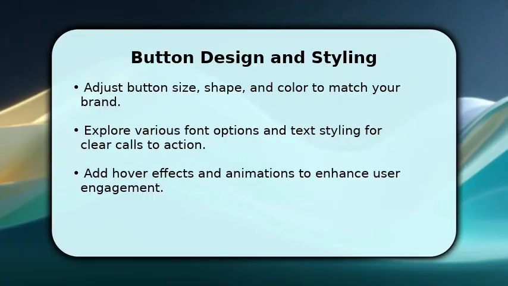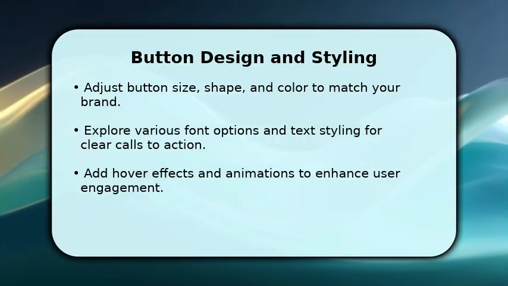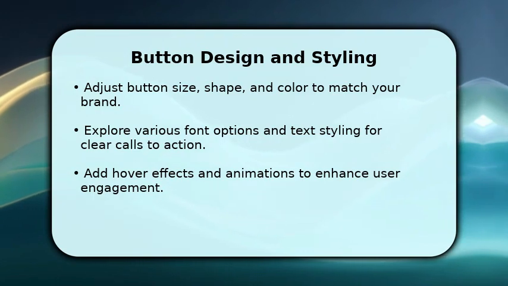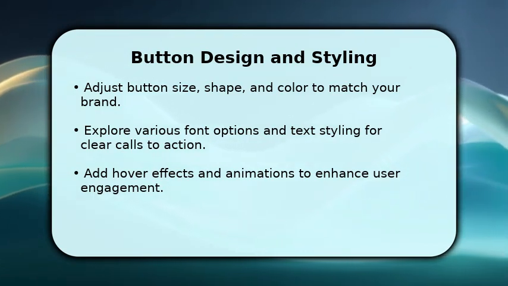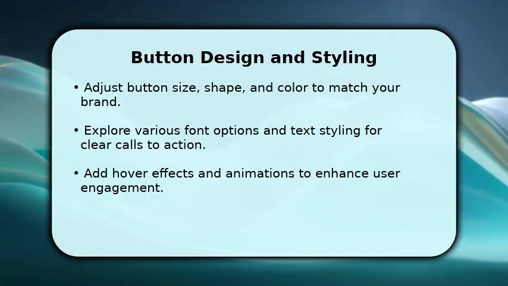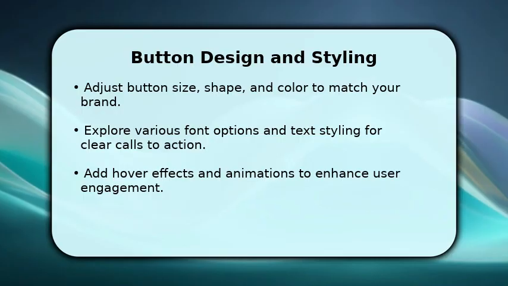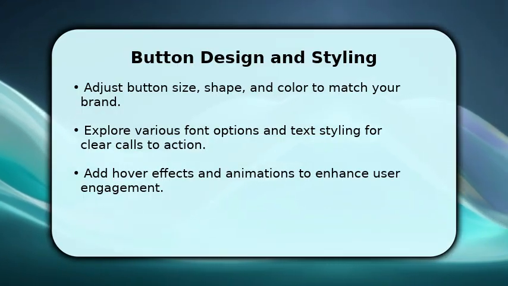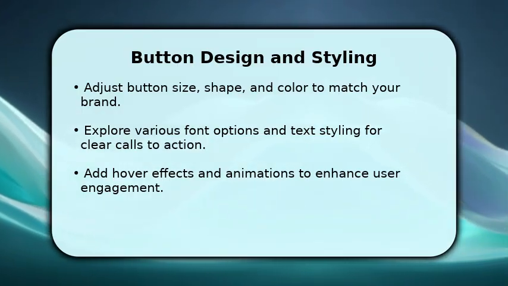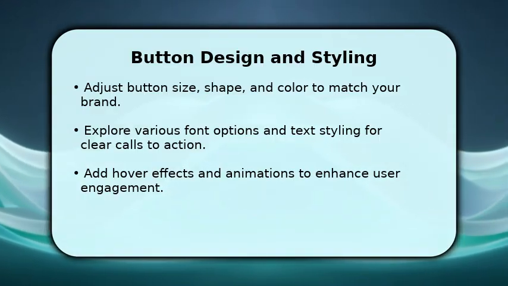Once your button is placed, dive into the Design panel. Here, you can adjust its size, choosing from options like small, medium, or large, and even set a custom width. Experiment with different shapes, from rounded corners to fully circular designs. Select a primary color and a contrasting text color to ensure high visibility. You can also choose from hundreds of fonts to perfectly match your site's aesthetic.